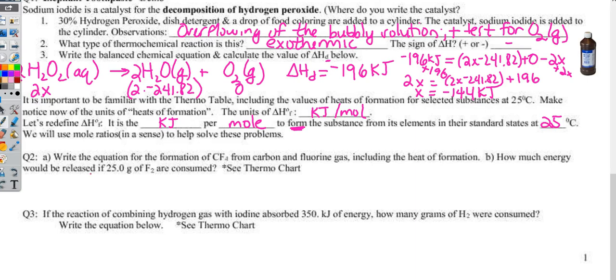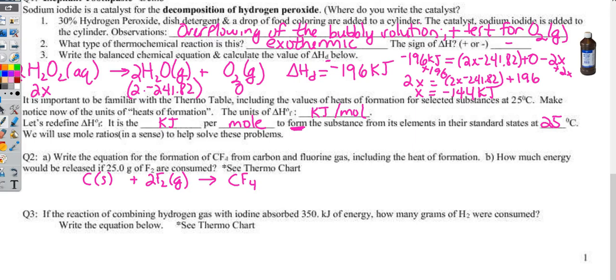So in order to make this, I know it's going to be carbon in the solid state. And then I am going to add fluorine gas. Well, I know that fluorine gas is in its natural state as F2, it's diatomic. And so then what I'm going to do is make this CF4. Well, then I'm going to need to balance it. So I just need a 2 in front of the F2, and now I am making CF4.